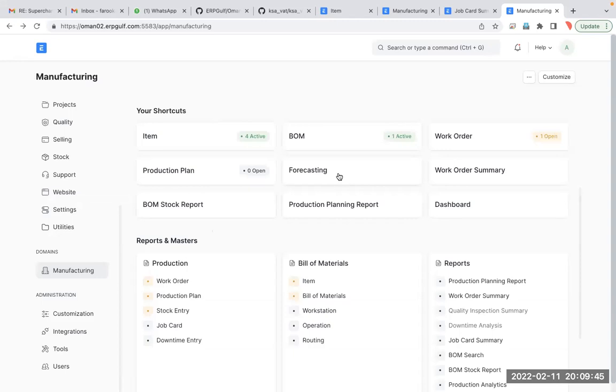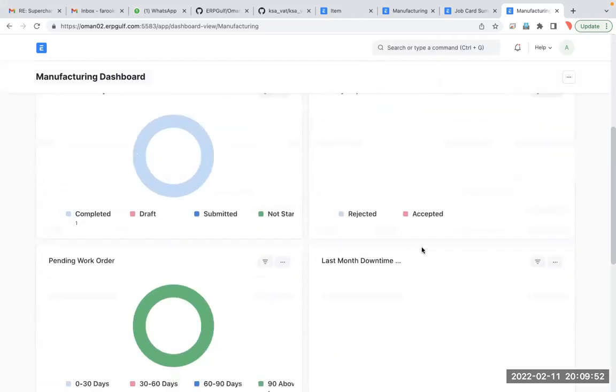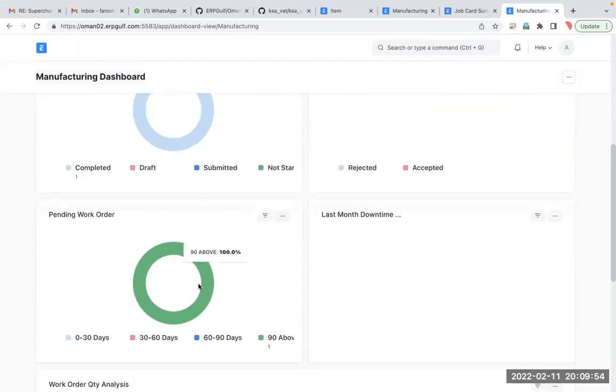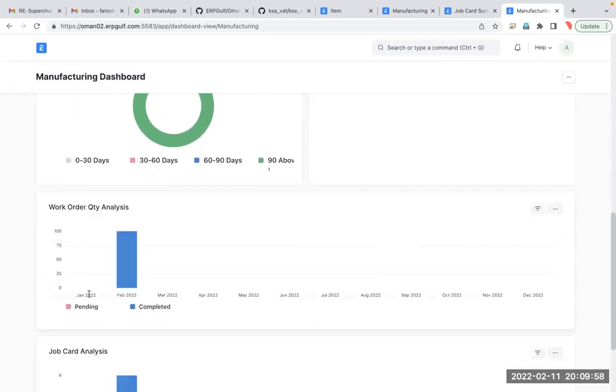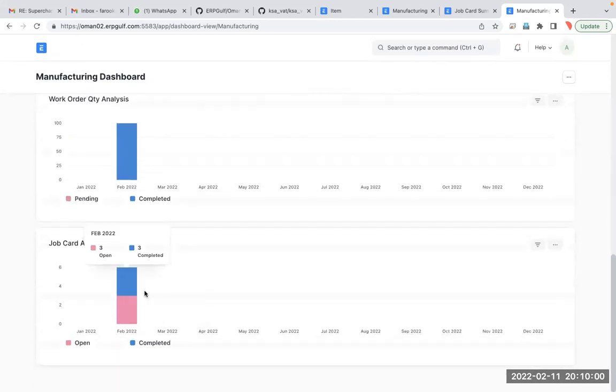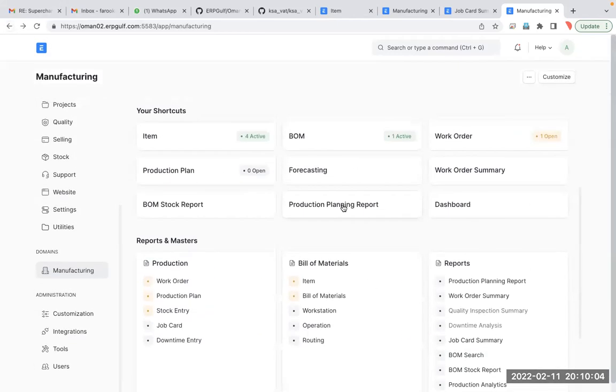You can do some forecasting and other things. On the dashboard, you will see how much we have to produce now, how many pending work orders, last month's work orders, work order analysis, how much completed, how much yet to complete, and job cards. You don't need me to explain all of these reports, but there are multiple reports. They will be reflected in the stock report, stock ledger, received quantity, and so on.